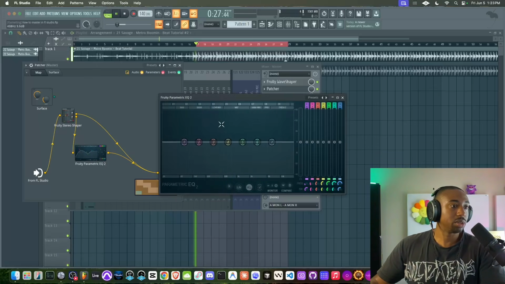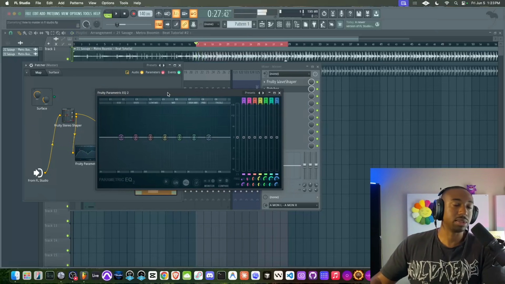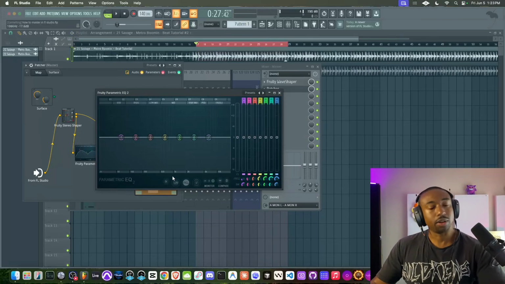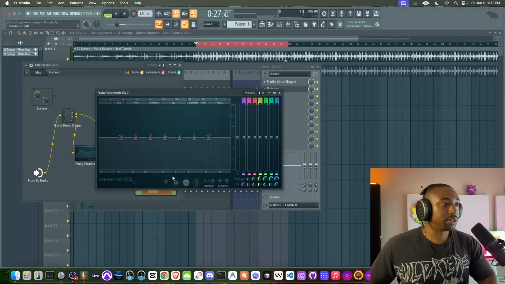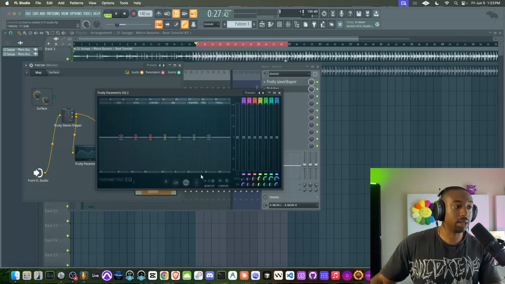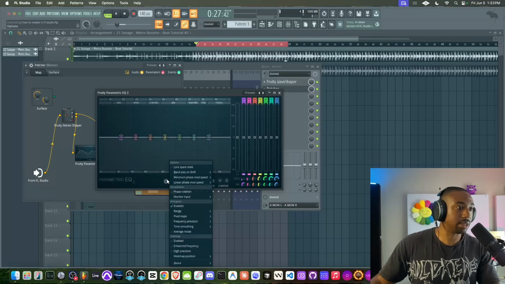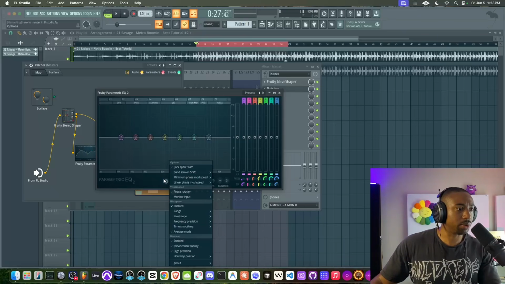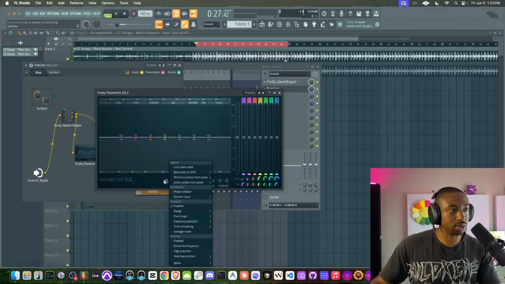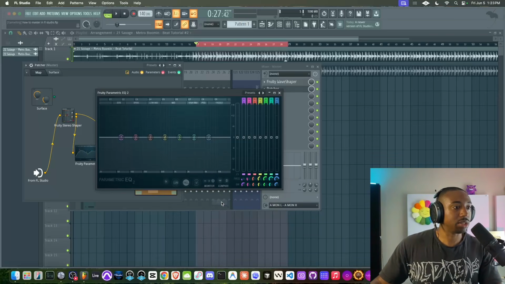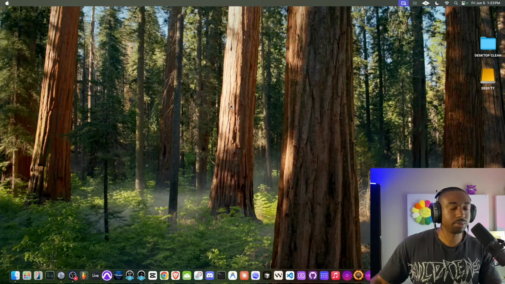So now we should be able to see signal, but you're like, okay, what happened to the signal? So by default, FL Studio does not show the side signal in parametric EQ2. You have to go to the settings and tell it to focus on the side. Now I forgot how to get there. So this is drop down. We're gonna go to monitor input and go to the side image.